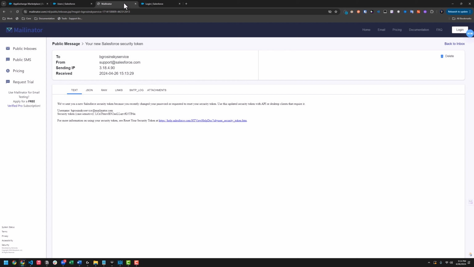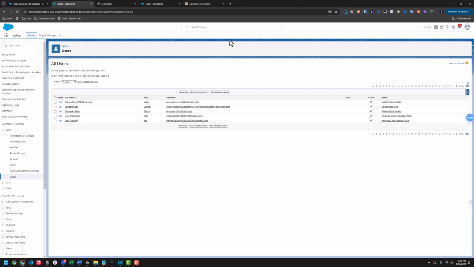The next step will be to log into the ScreenMeet console in order to configure the service account, password, and security token that we just set up. In order for the ScreenMeet administrator to configure ScreenMeet, they will need the ScreenMeet admin permission set.